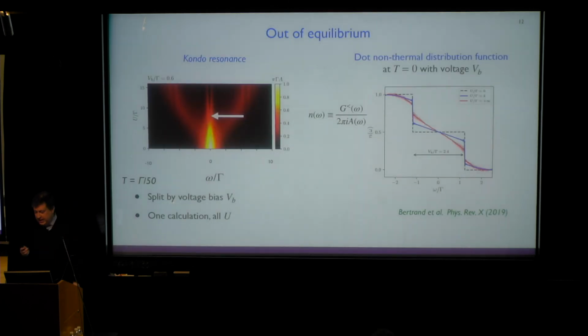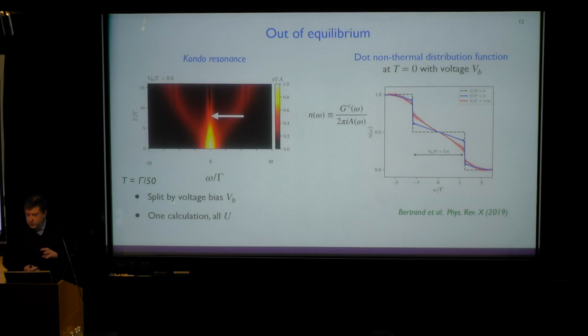We can also do non-equilibrium calculation with exactly the same technique. That's again the Kondo resonance. It's the same graph as a function of frequency, but stacked for all different values of U in a color plot. So if you take a horizontal slice, you'll get the graph I had before. You can see the formation of the Kondo resonance here, close to the arrow. You have a very, very narrow resonance at origin without interaction. It gets narrower and narrower exponentially, and it splits here because of the voltage, and at large voltage is destroyed by non-equilibrium effects. This is a finite voltage calculation, low temperature. And the point I want to emphasize, this is one calculation because I have the series, so as soon as I have my perturbative series, I can compute the whole thing at once.